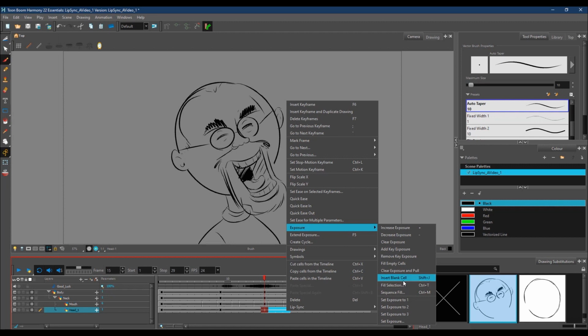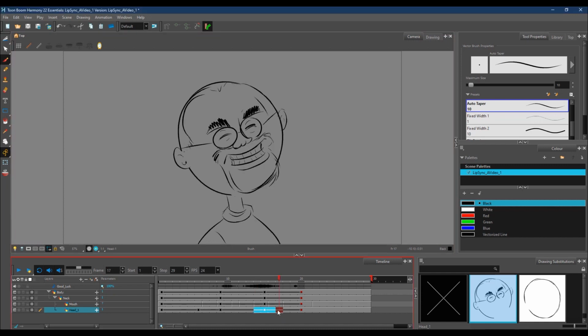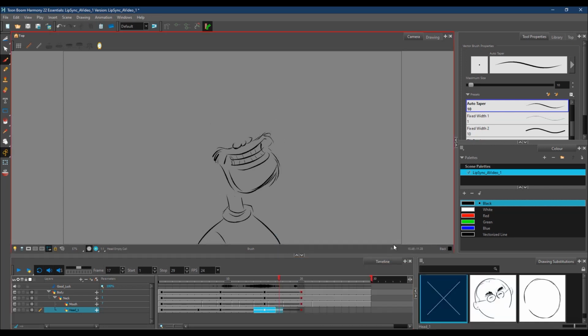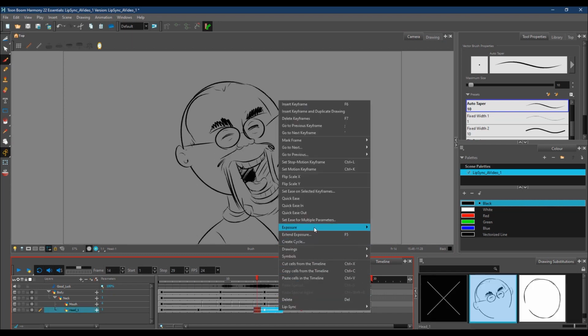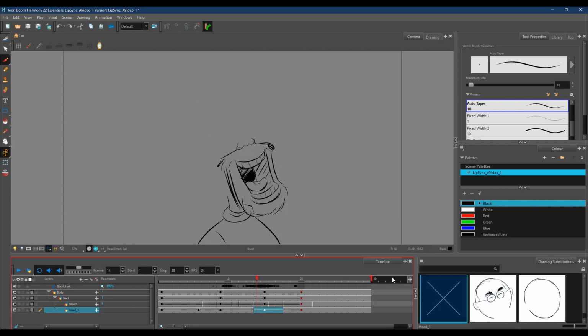So what we're going to do is just clear out the exposure here. And whoops, just want to clear out this. Well, I'm just going to insert a blank cell, which will work better. So now you can see it is completely clear.